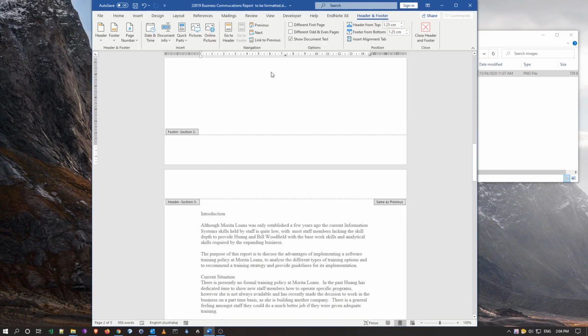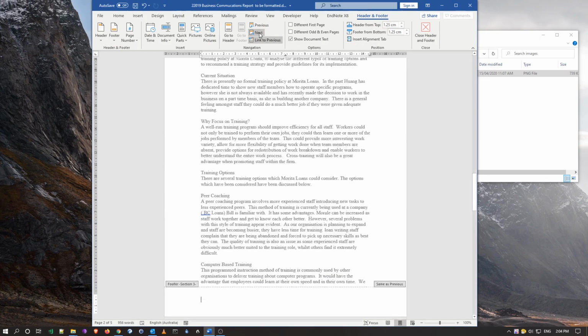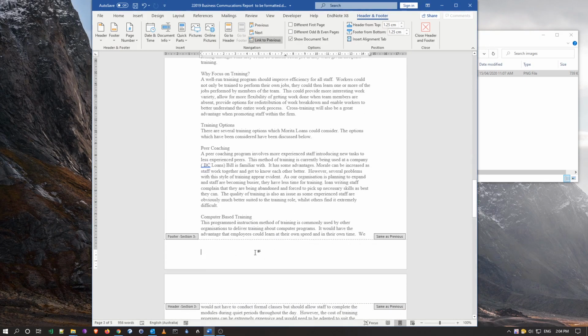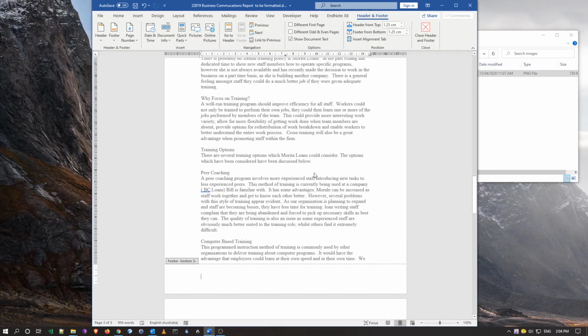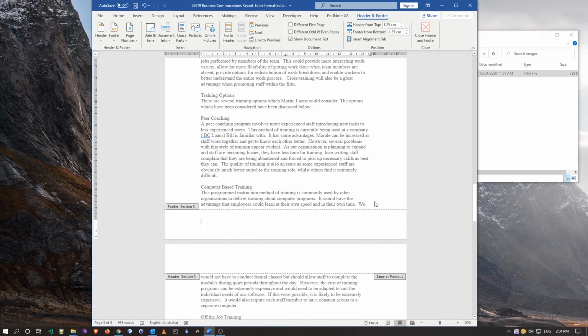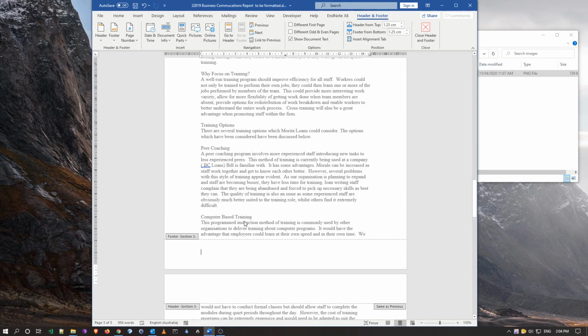and then if I go to the next footer, I want the footer for the rest of my document not to be the same as the one with the table of contents, because I will be using Roman numerals in my table of contents and standard old digits for the rest of the document. So here I would say unlink, so get rid of it. So it is not the same as my table of contents.